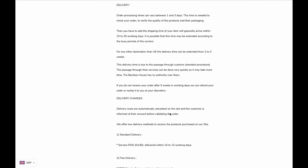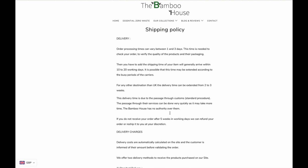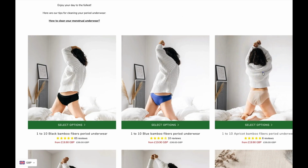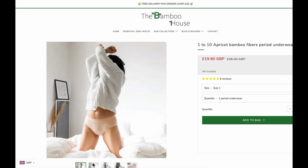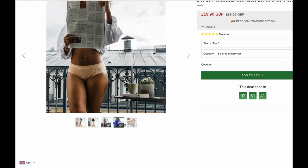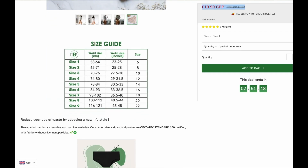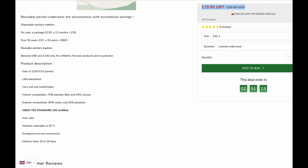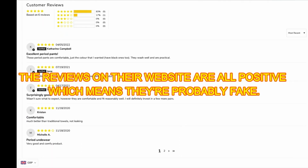That's very odd. And like I said, purely based on the shipping time and their whole shipping policy, I wouldn't recommend them at all. And when I was purchasing these panties, I kind of skimmed through all of this information. I suppose if I read it in more thorough detail, like I'm doing right now, I wouldn't have ordered from them, but that's kind of what you get for just skimming and not really giving it much thought. Because all I did was look at the description and the pictures of the panties and some of the reviews on their website, which again, was not a good idea.